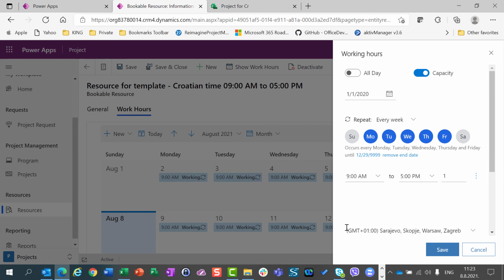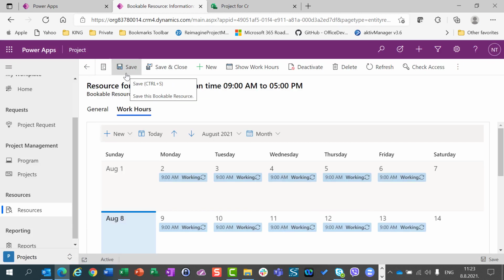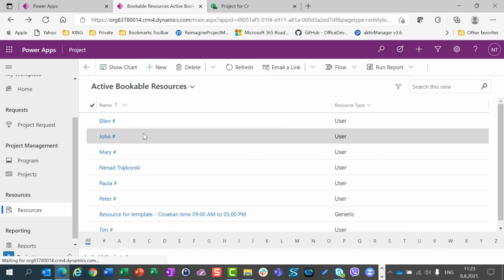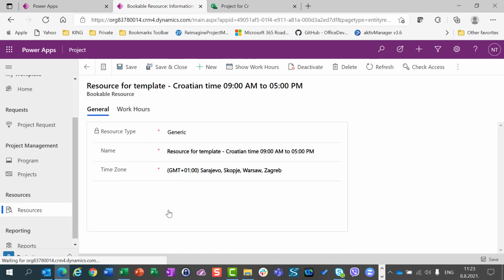So the time zone in the screen where you create your working hours from 9 to 5 and working days should be aligned with the template time zone for the whole resource. So for this resource, the time zone for the resource and the working hours time zones should be aligned.